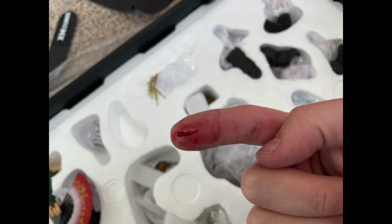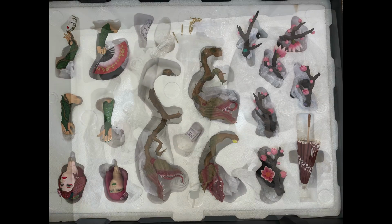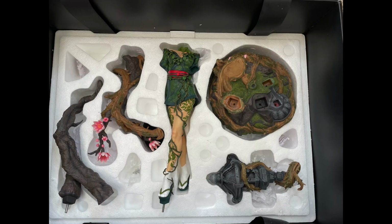You saw me put those together. I did have an injury. I don't even know where I cut my finger, but thankfully I didn't get any blood on the statue. So here are all those parts from the first layer. And then the second layer had ivy, some branches, and the base itself, which is pretty compact. So here she is, guys.